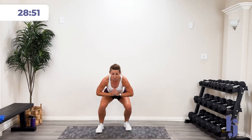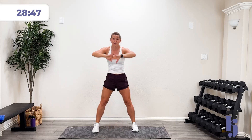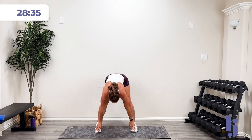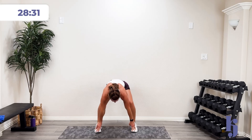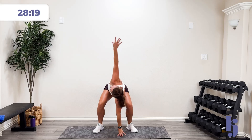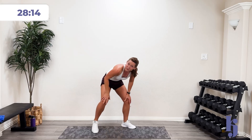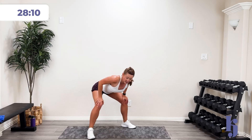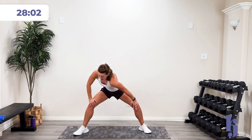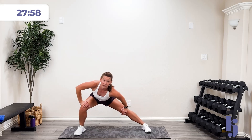Squat and lunge, squat and lunge — getting that entire body moving and shaking, heart pumping, feeling great. Let's reach back, hands down — hello hamstrings! Reach back and down, opening up that hip. Then we're going to grab those toes, go deep, and press those knees back. Stay low, open those hips, put our hands down, take one hand and reach up towards that ceiling and back. Then cat and cow — in and out — and open up those hips, drive those shoulders back.